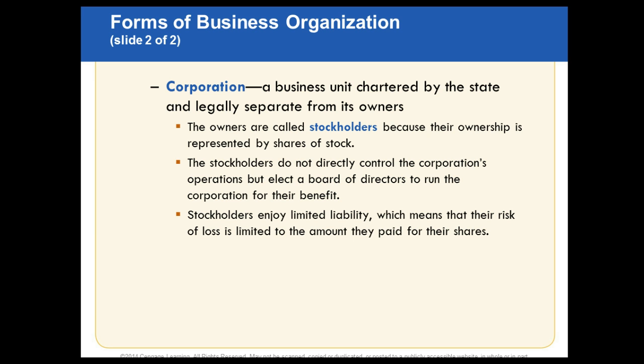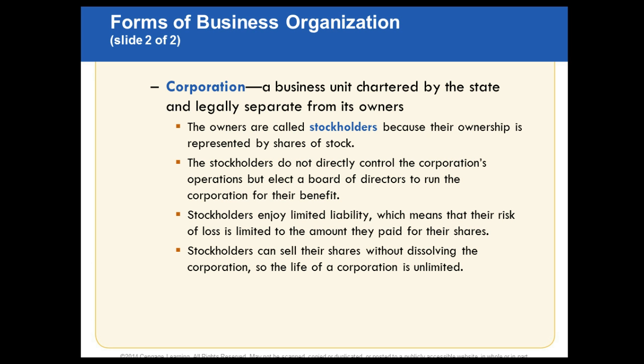Stockholders, this is the cool thing. You know how I was telling you about that unlimited liability? Well, that's not true with stockholders. The advantage of a corporation is that stockholders have what's called limited liability. Their risk is only limited to the investment they have in the company, period, and no more. Okay? The other beauty with a corporation is if a stockholder sells the stock, it doesn't affect the life of a corporation. The life of the corporation continues on no matter who the stockholders are.